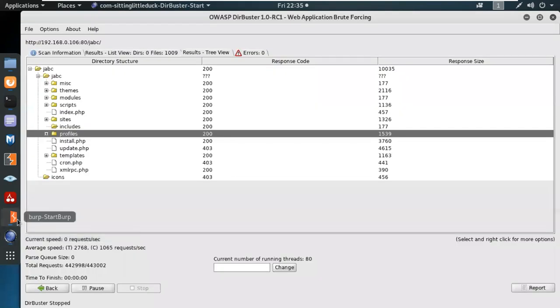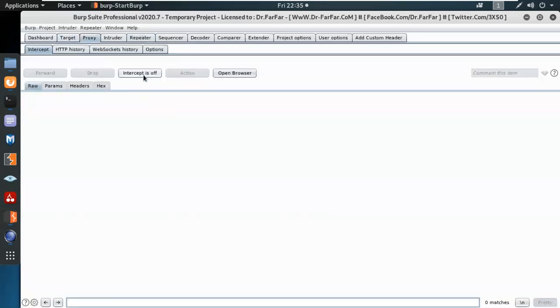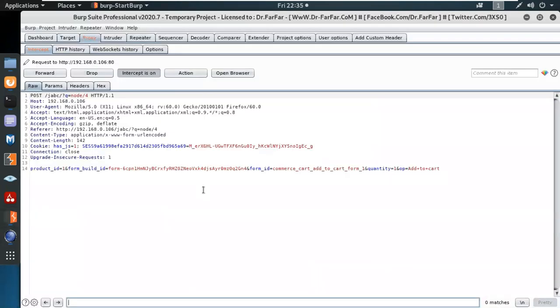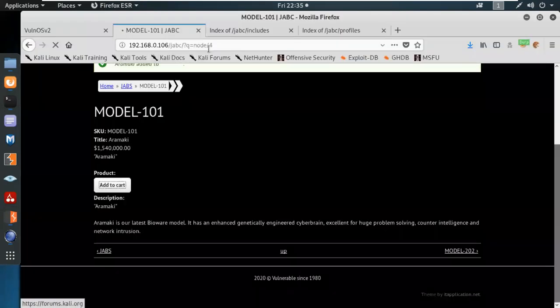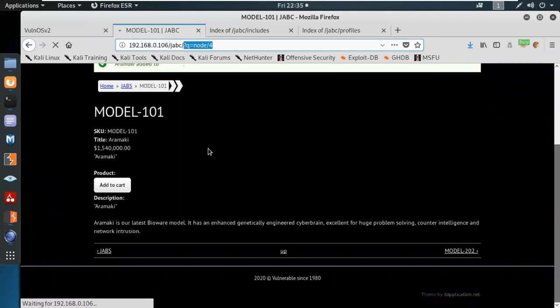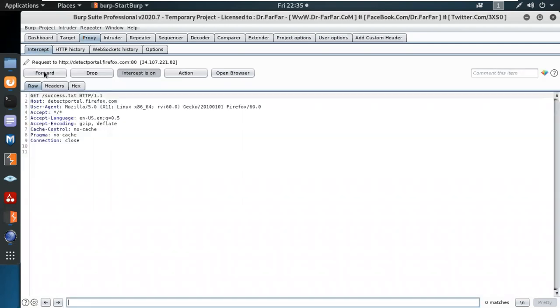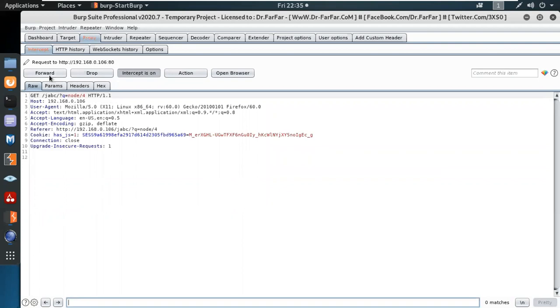Okay, let's have an interception of this one. What we can find. Okay, so we have Jacob's Q node equal to 4. Node equal to 4 was the URL parameter. And what else we have? We have product ID. And what we have also, okay, let's have a look. Let's forward one more. Okay, success.